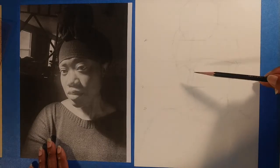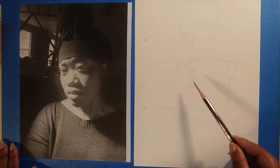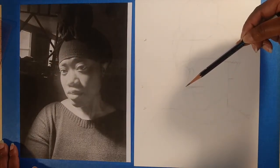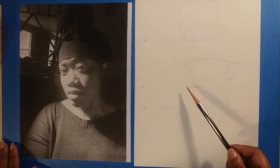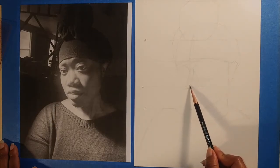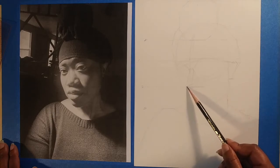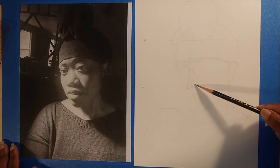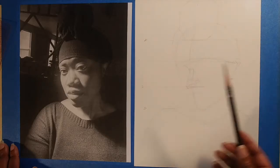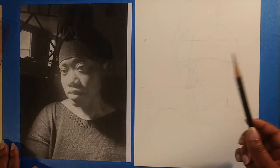Now that I have that, this is already giving me an idea for a front, a top, and a side. But I want to get in my baseline. I know that this part of my nose, the wing of my nose, I want it to come in. I also want to think about the spacing that's here. So I have that. I want to get a little bit of that baseline in, and that baseline is slanted just a bit. So what I can use is a little bit of shadow. There's a slant there for the other shape of my nose.